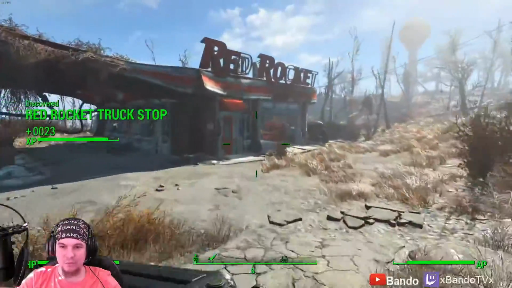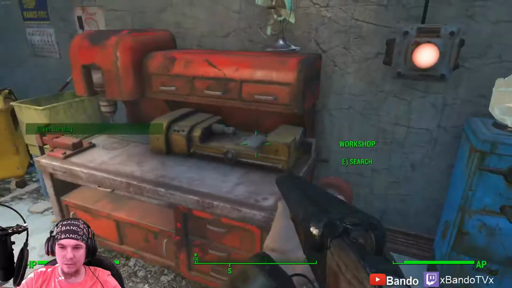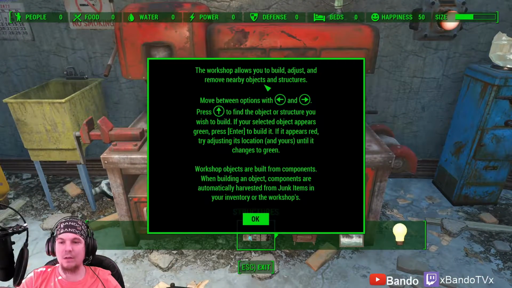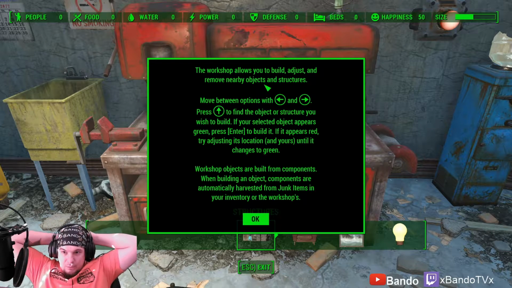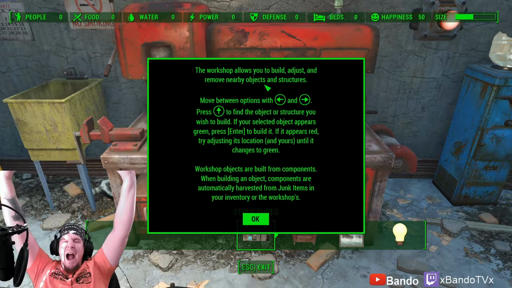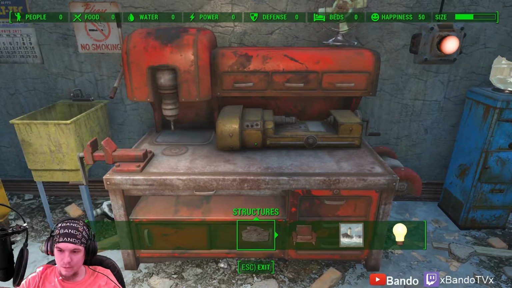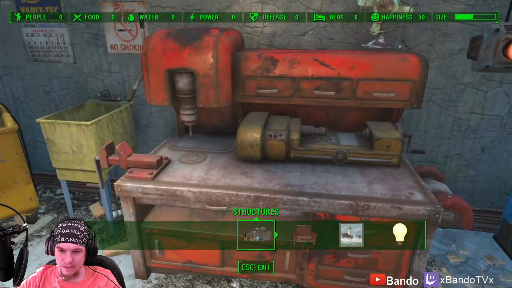So it's just past this. Of course, we're going to check out the truck stop. Who wouldn't, right? Greet the dog. Allows you to build, adjust, and remove nearby objects and structures. Move between options and press up. Define the object or structure you wish to build. If your selected object appears green, press enter to build it. If red, try adjusting its location and yours until it changes to green. They're built from components. When building an object, components are automatically harvested from junk items in your inventory or the workshop's. Wait, I can build a house? What?